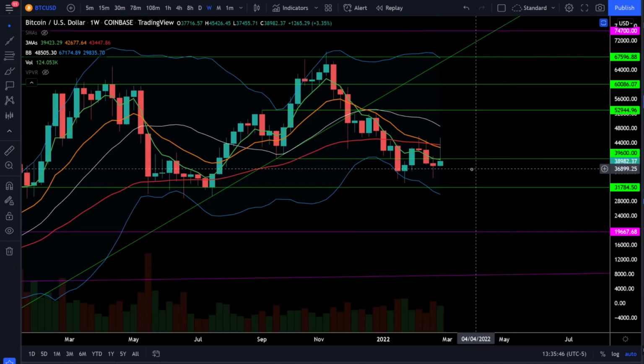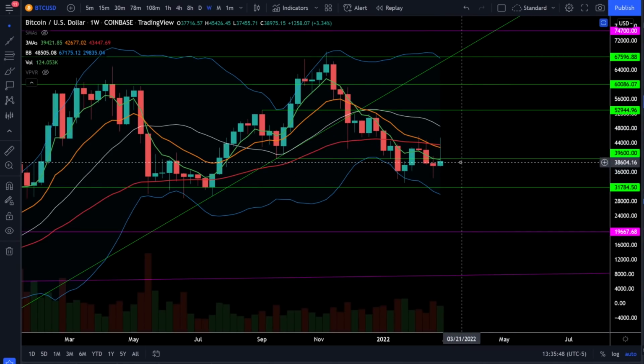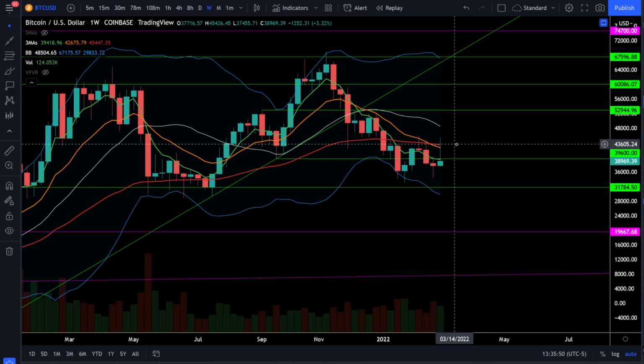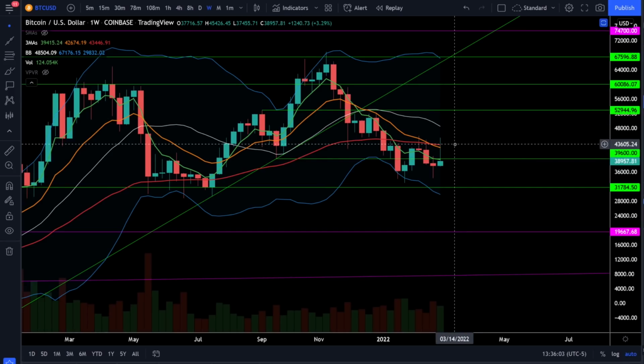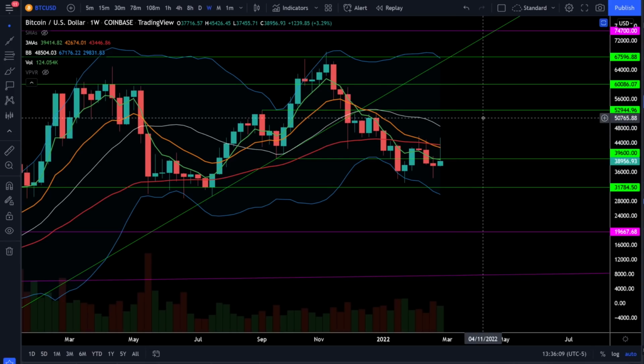On the Bitcoin weekly chart, you can see that Bitcoin is still looking very weak, and Bitcoin's attempt to break out back above the weekly 50 EMA was totally squashed, and the price action is back below all the moving averages, and Bitcoin is still trading below 39,000. Remember, to get bullish on Bitcoin, you need to get a breakout back above the 50 EMA, which means we need a weekly close above about 43,450. If we can get that bullish breakout, we'll still need to take out the high right around 51,000, and then Bitcoin will likely be looking a lot more bullish.